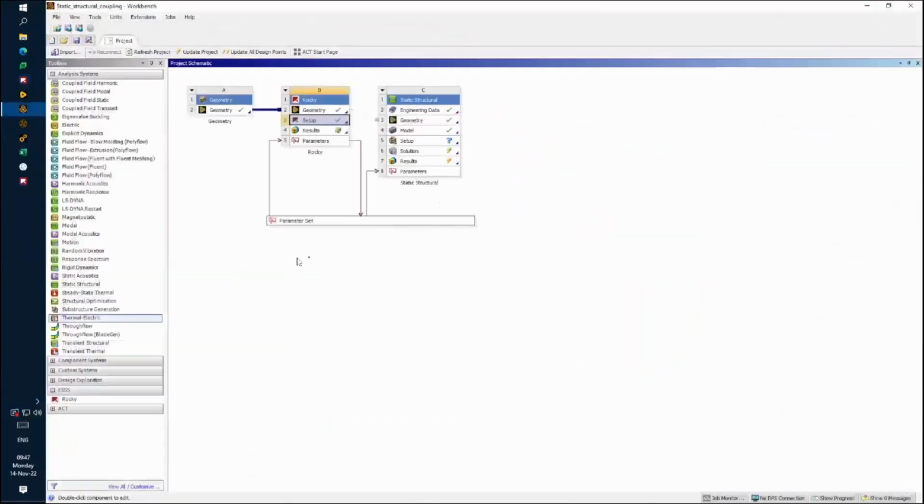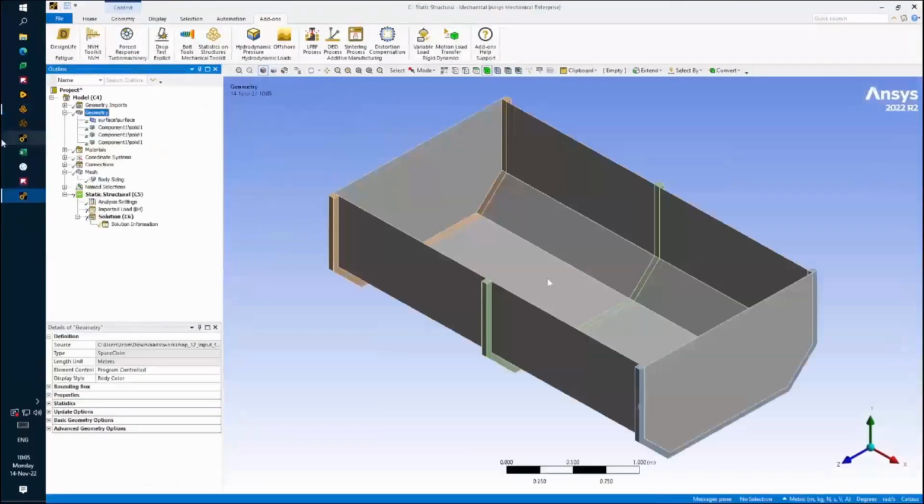With this selected, I can drag the results to be used as part of the setup inside static structure. So I just need to drag and drop from results to setup in static structure, and then I can just refresh this component, and later on, as we will see, these loads will be already available from inside static structure. I will start static structure to finish up the setup of our model.